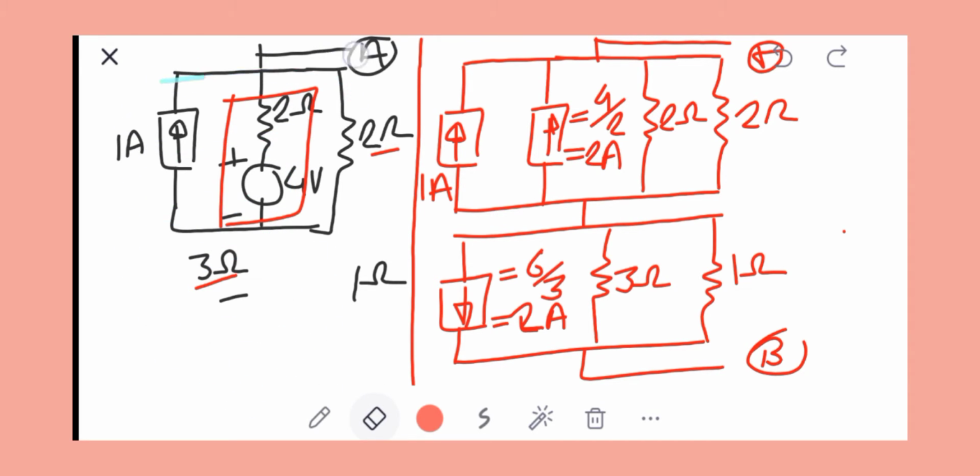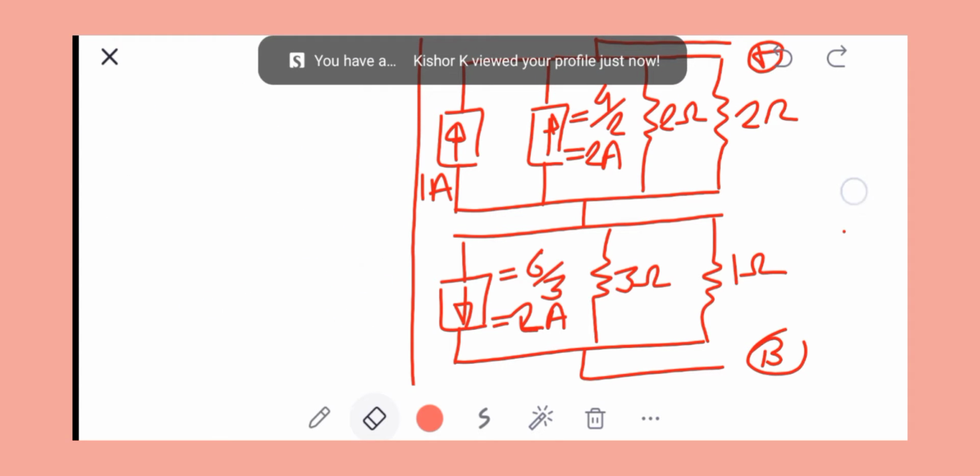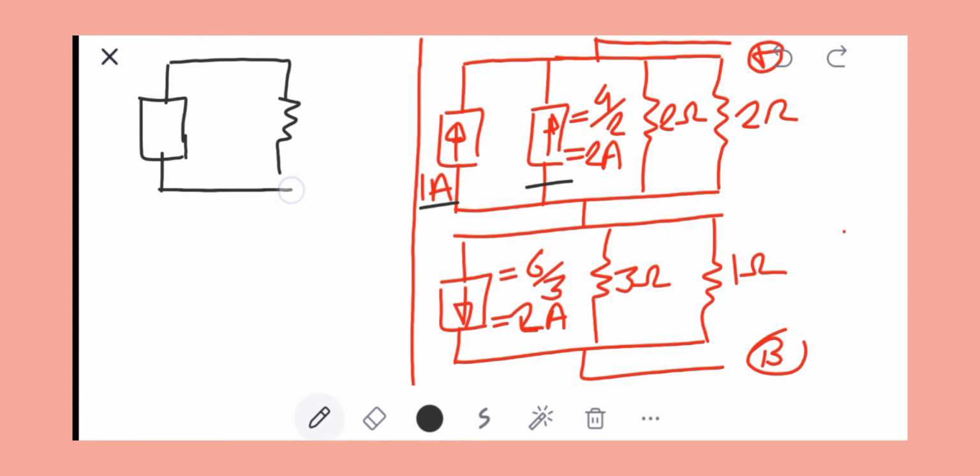Now see this circuit. In this circuit we can see the current sources. The current sources are in parallel combination, and we know that current sources can be directly added when they are connected in parallel. So we will combine them. The next step, number 2, is combining the current sources. So this is the current source combining, and here we will write an impedance.